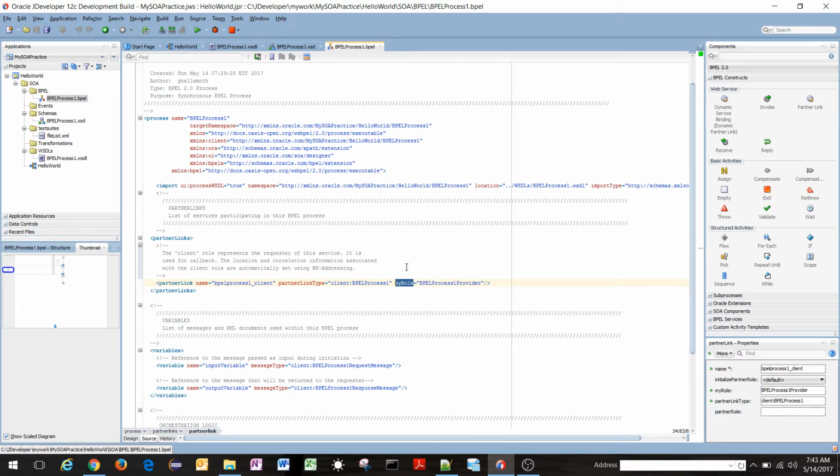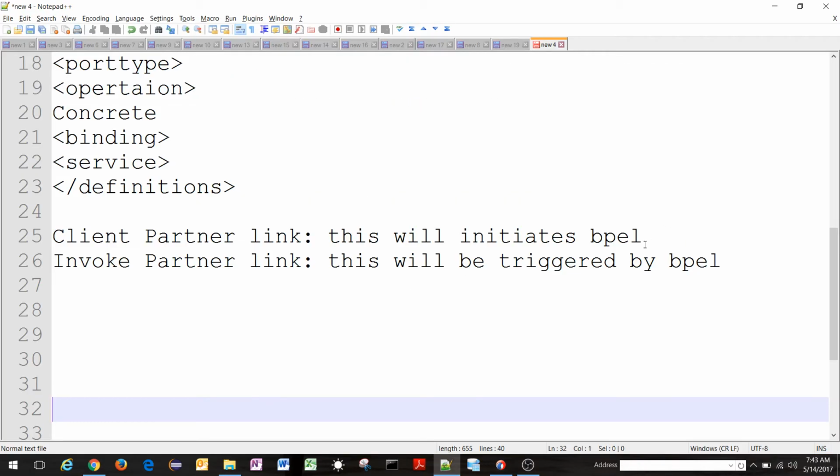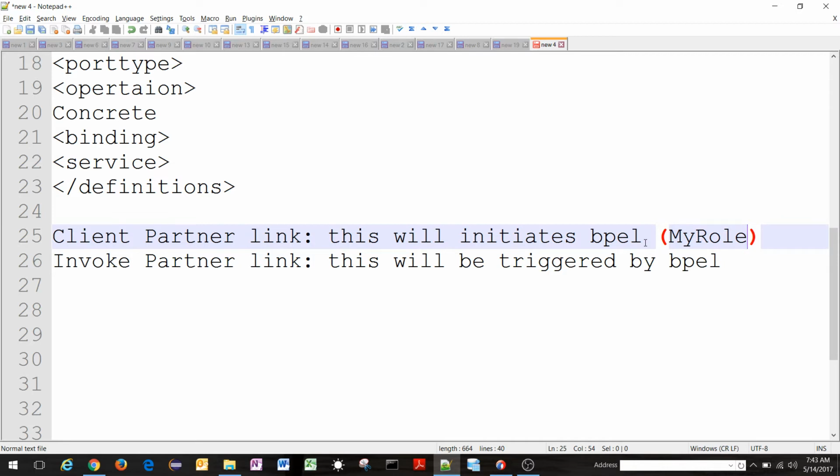These things are helpful when you are supporting any project. By seeing it in the BPEL component, you can easily understand whether it is a client or invoke partner link. So I'll write it here. If you see myRole inside the partner link of BPEL, you see it as a client partner link.